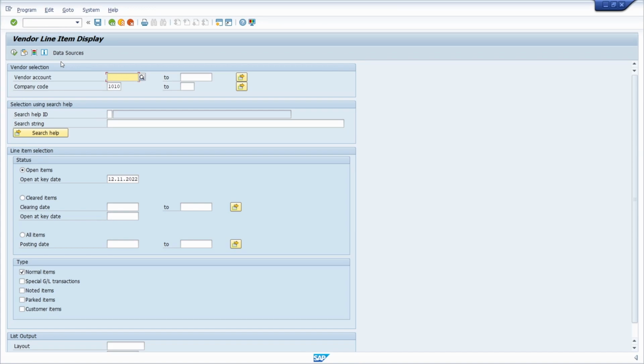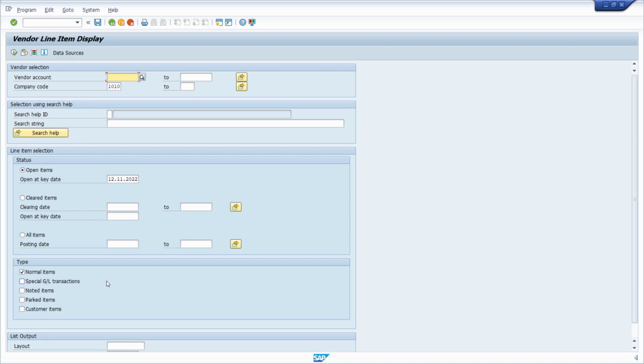Here you can display vendor line items. We have different input fields, for example, the vendor account and the company code. You can select based on a specific date, and you can restrict your selection for different item types.